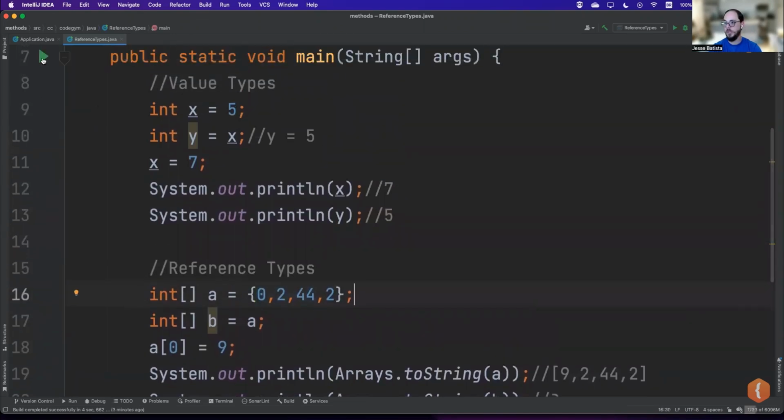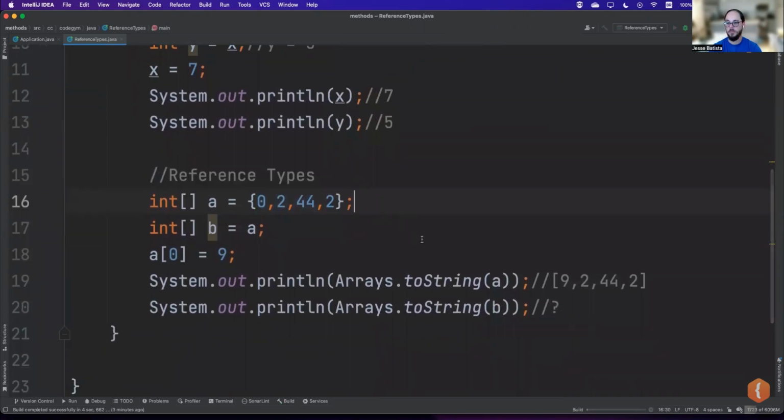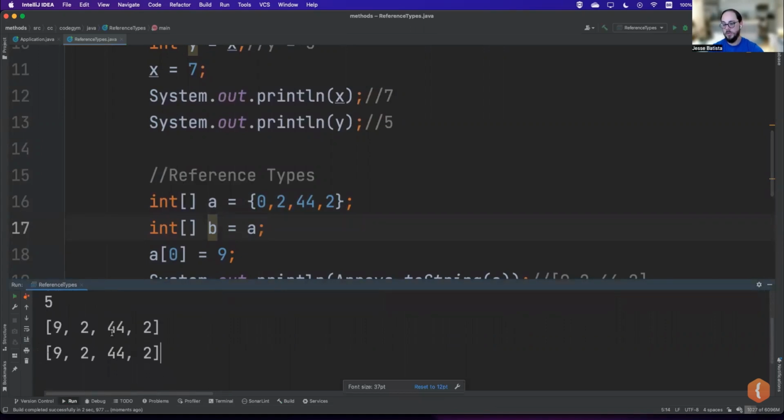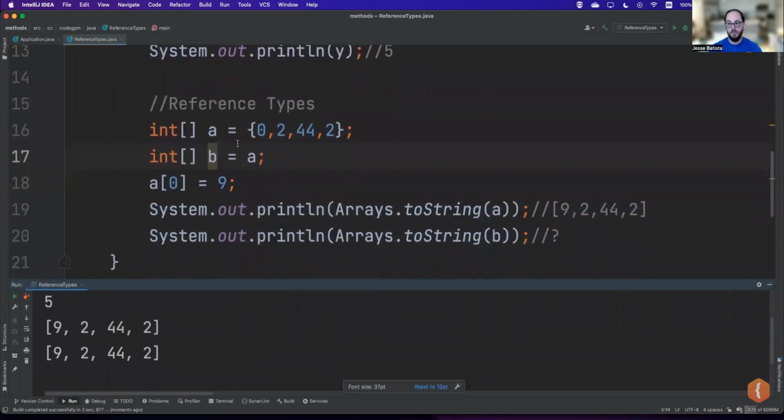Let's run this. Both of the variables changed. We have the exact same array, because here we are not assigning the actual array of 0, 2, 44, 2. We are assigning the reference, or the memory address, that A has inside.